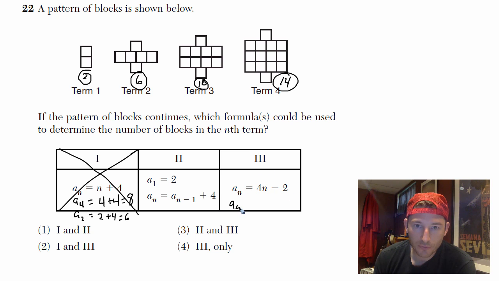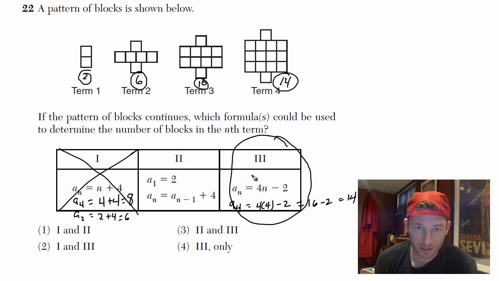Let's look at 3 because that's easier to understand. If I want to know what's in the 4th one, I do 4 times 4 minus 2. So that's 16 minus 2. That equals 14. That works. Let's just quickly test the others. 3rd one. 4 times 3 is 12. Minus 2 is 10. Good. 2nd one. 4 times 2. The 2nd one is 8. Minus 2 is 6. I'm pretty confident 3 works. So I'm going to keep 3. So if 3 is in, that's gone. We said 1 was gone.